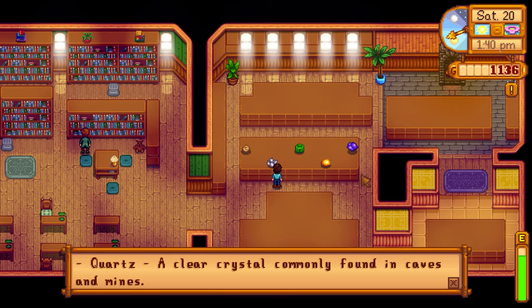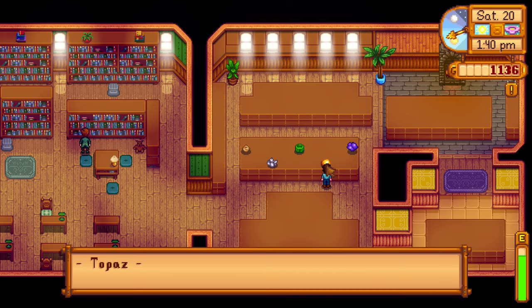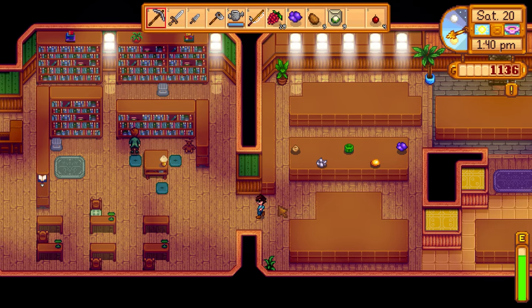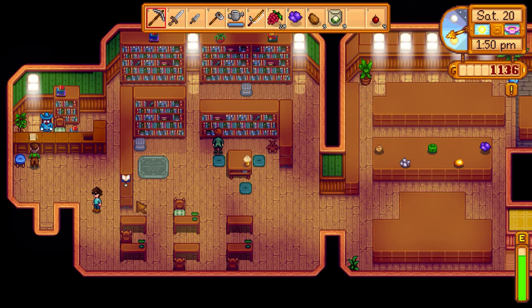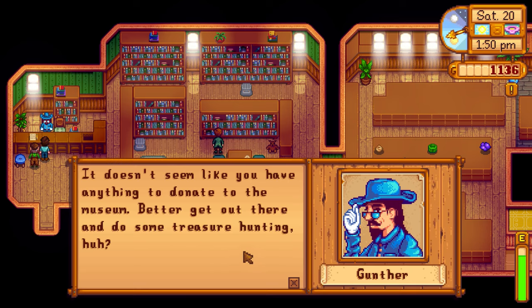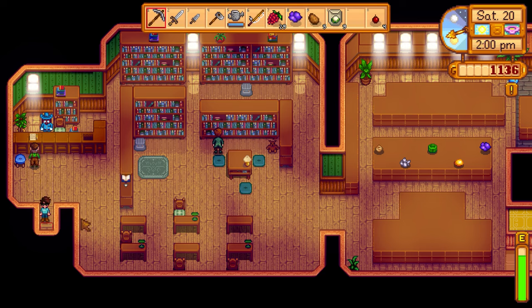Quartz, a clear crystal commonly found in caves and mines, that's true. What about the topaz? Topaz, fairly common, but still prized for its beauty, yeah. I wonder how many... am I able to donate multiple? Oh yeah, it didn't let me donate the amethyst, did it? So I guess you can't donate the same thing twice. Hold on, it doesn't seem like you have anything to donate to the museum, because I already donated the amethyst, and I have one in my inventory now.